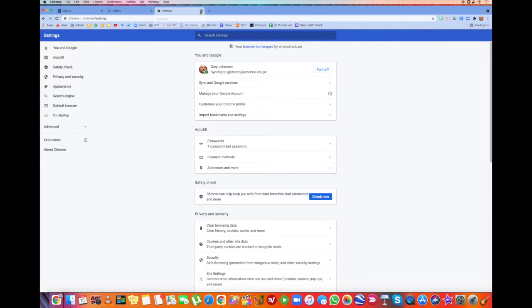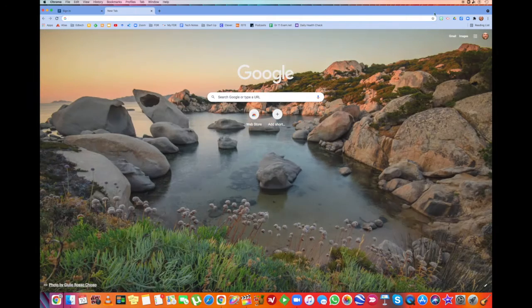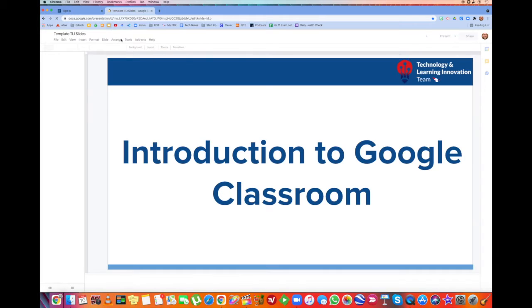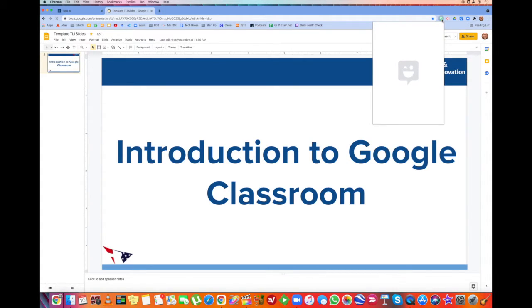The second thing I'm going to show you is Chrome extensions. And Chrome extensions are really fun. What they do is they give you a little bit of functionality to content that you might be interacting with. So in this case, I'm just going to open up this slide deck, and my Chrome extensions are right up here. I'm just going to click on this first one. This is Bitmoji. This is one that we use. It's pretty fun. You can actually sign in and get started.